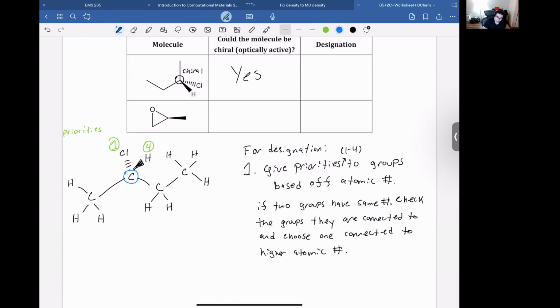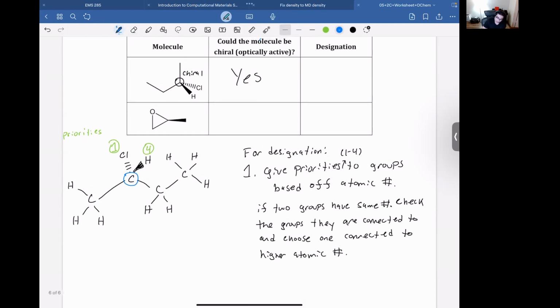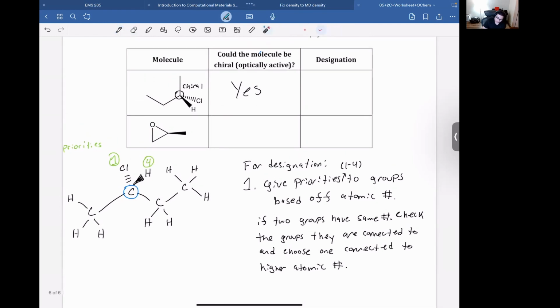So if we're looking at this carbon, this carbon is connected to a hydrogen, a hydrogen, and a hydrogen. You also could consider this carbon here. Keep in mind that we're comparing these 2 carbons. They're both connected to the same carbon, so it doesn't really make too much sense to compare it, but you can if you would like to make this very concrete for yourself, looking at every single group. But this carbon is connected to 3 hydrogens and let's say a carbon.